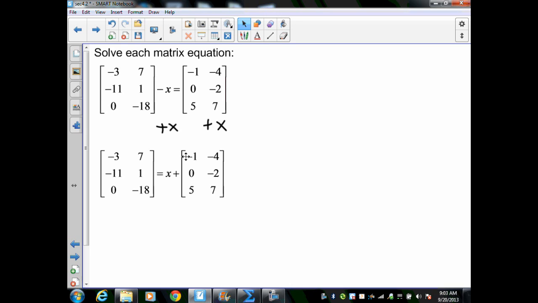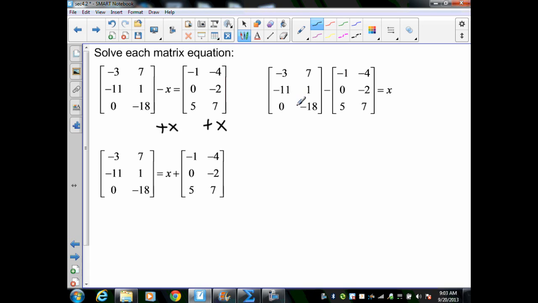And what I'll get is an equation with x on the right side. Now I need to eliminate that matrix. I'm going to use inverse operation, so therefore what I'm going to do is subtract that matrix. And when I subtract that matrix on both sides, of course the matrix on the right side by inverse operation will be eliminated. And then I just need to perform this operation, which is to subtract matrices. And I'll just subtract each corresponding element.